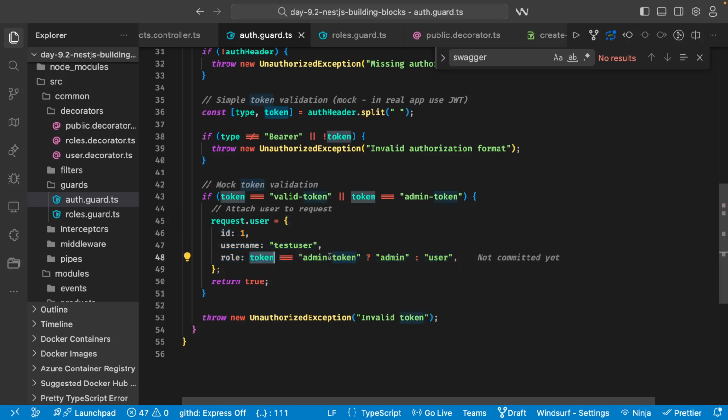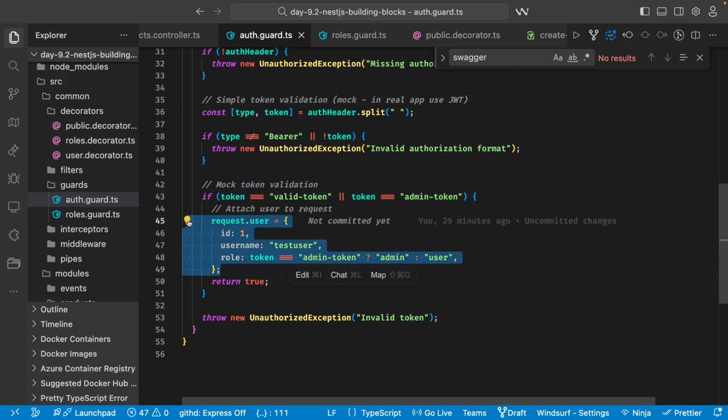If the token is the admin token, then admin, otherwise user role. So it's like mocking the behavior to show you the demo that if any token is coming, I should be able to set the request.user object with some metadata, which I can further use for role validation. So you can first do the token validation, then add a particular route which requires that only an admin user can access it. Then you can just do a role-based auth guard.